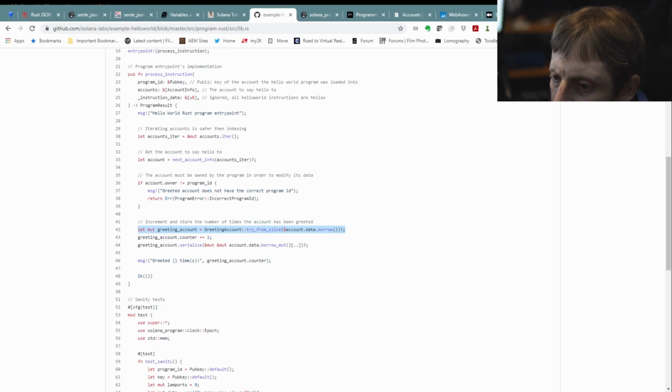It passes the instruction, which is the greeted public key, the program ID, and the data. So it sends a connection, the transaction with the instruction, and the payer, which is the account that's going to actually pay for the transaction. So at some point when it goes to, it does not like the data.